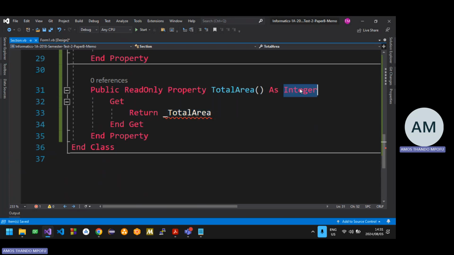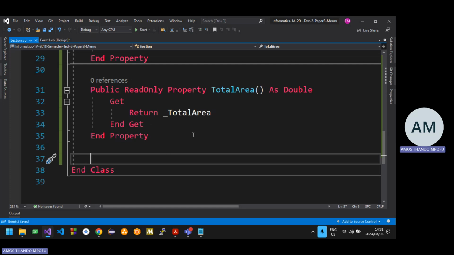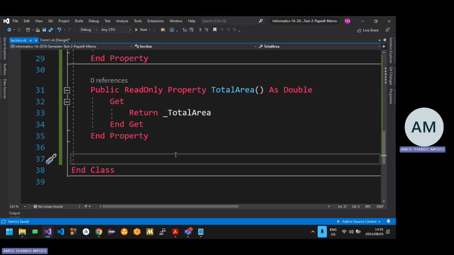Oh, it's a double. So the types need to match, right? You can't declare a property that returns a different type than the one you're going to return here. It needs to match. So what happens is it returns this, it takes this value, makes a copy and then stores the copy via this property. So now you only work with the copy. You don't work with the original, which is very convenient. You don't want people going to their bank accounts changing their balance to 'I'm a trillionaire' because they have access to the original value. No, they should only have access to the copy.